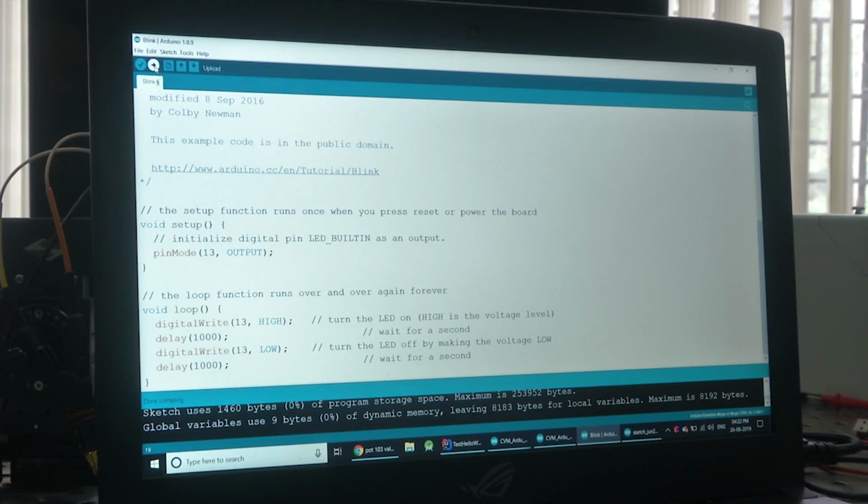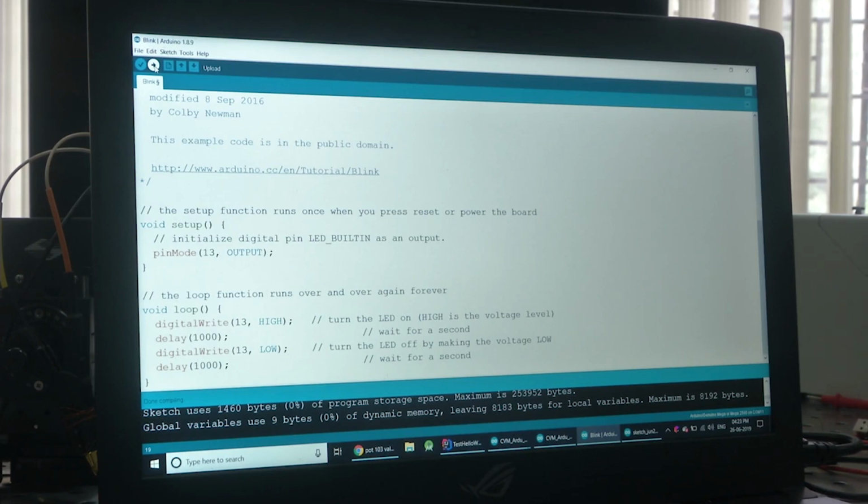Once I start uploading the code, you will see that the data is being transferred to the Arduino, and the RX and TX, the receiver and transmitter LEDs, will start to blink, showing that the code is being uploaded. After the code is uploaded, the LED attached to pin 13 will also start blinking at an interval of 1 second.